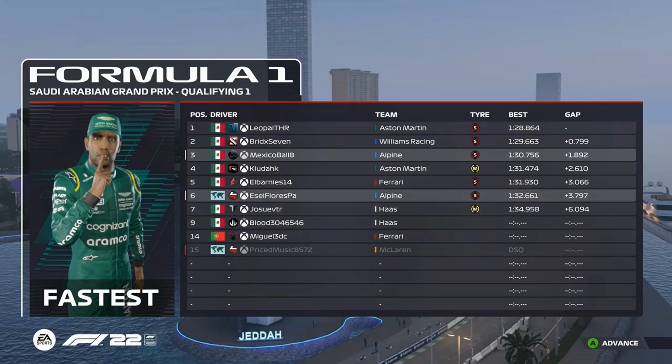So Leopard is the fastest, Bird is second, and I mentioned that I got third. Klurdak is in 4th, Bern is in 5th, Flores, my teammate, is in 6th, Josue is in 7th, and Date Miguel is 8th and 9th. Didn't set a time, but still got through to Q2. So let's head into Q2.